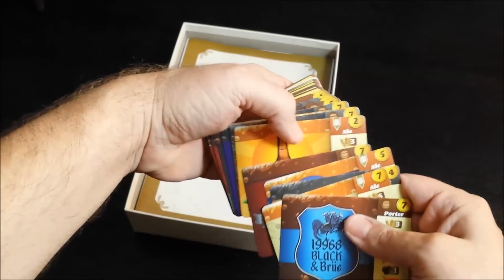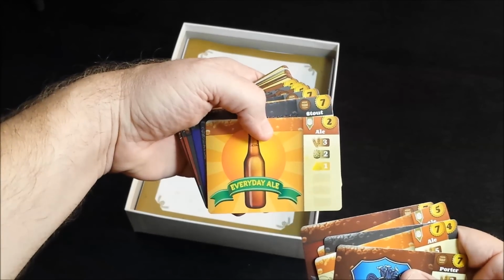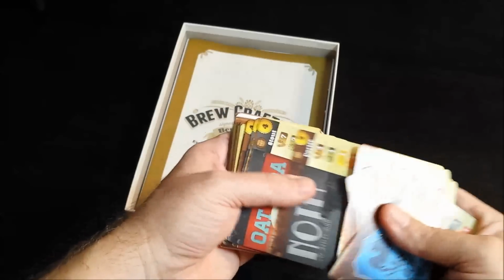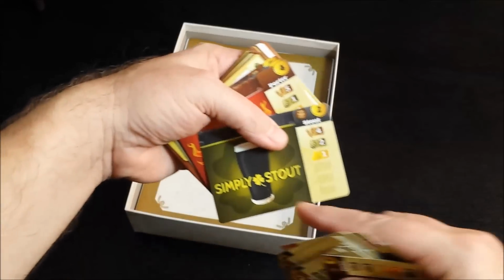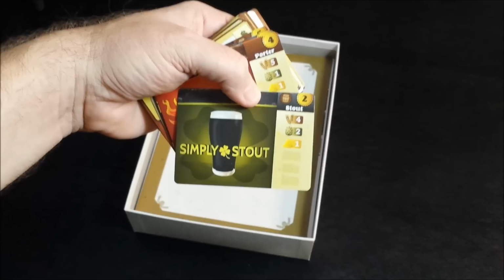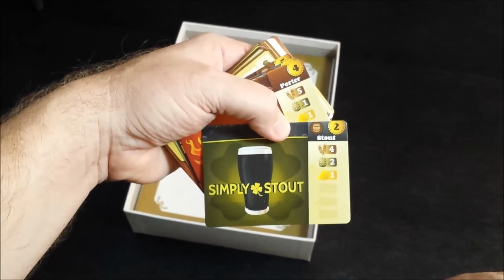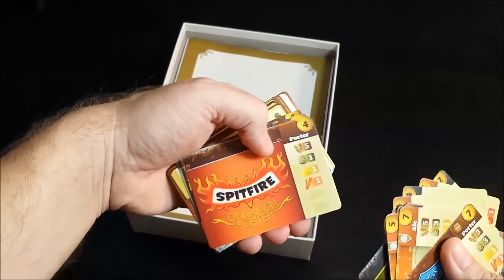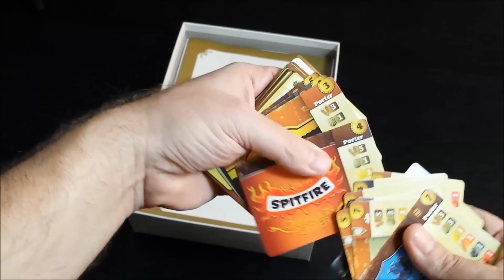Alright, so we have all sorts of different recipes. And I'm hoping that my camera is focusing on that. Essentially, you get the idea. You're not going to run short in this game of different recipes to brew. Take a look at this Simply Stout. In order to brew this recipe and to score the victory points for it, you're going to need 4 cubes of grain, 2 cubes of hops, and 1 cube of yeast. Spitfire Cinnamon Porter. Actually, that sounds like a great recipe I would like to brew in real life.